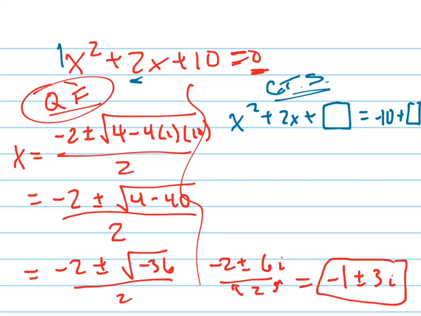And what am I going to put there? Well, it's called completing the square because I need to turn this side into a perfect square. And the trick to do that is to take half of that and square it and put it there, which means I also have to put it there.